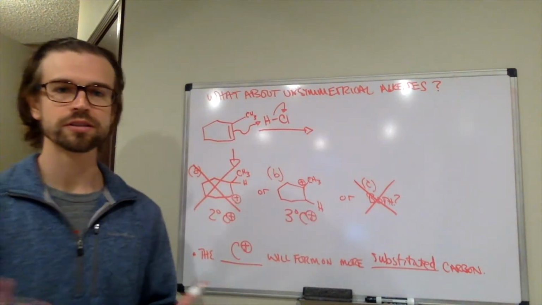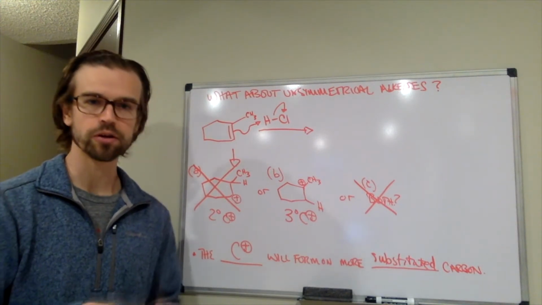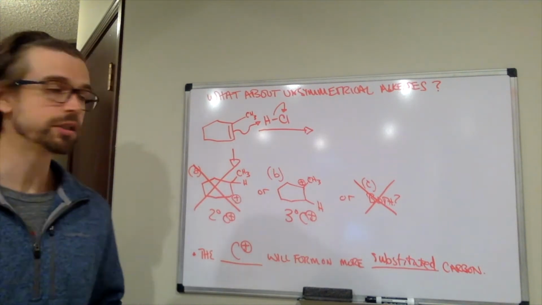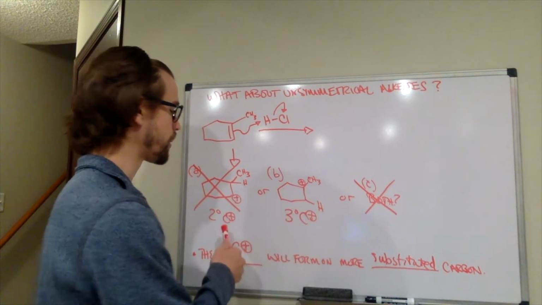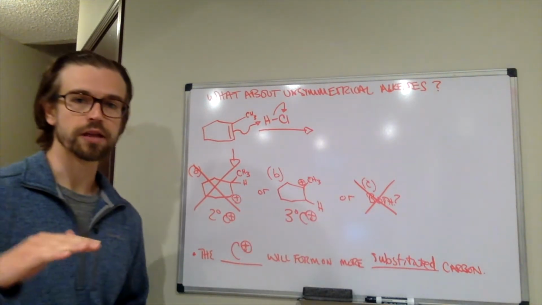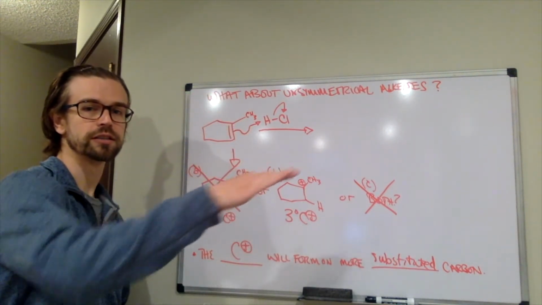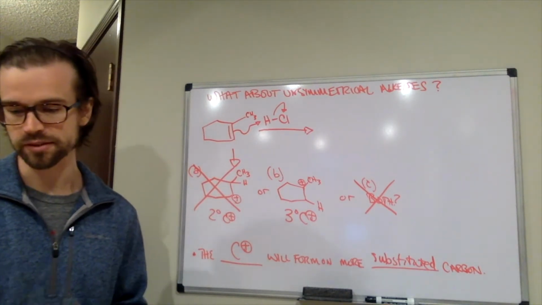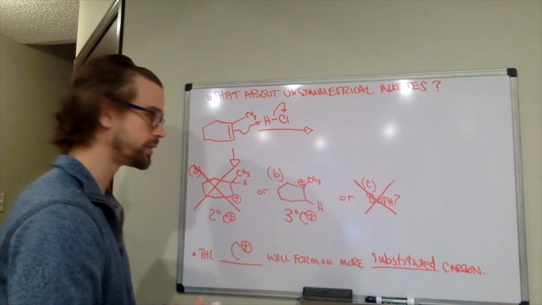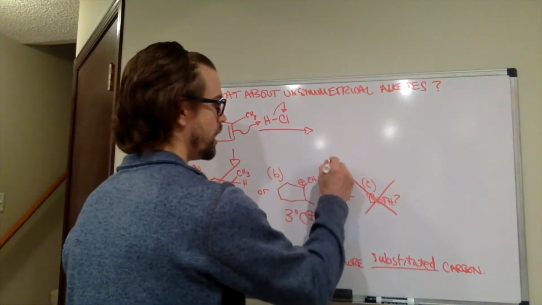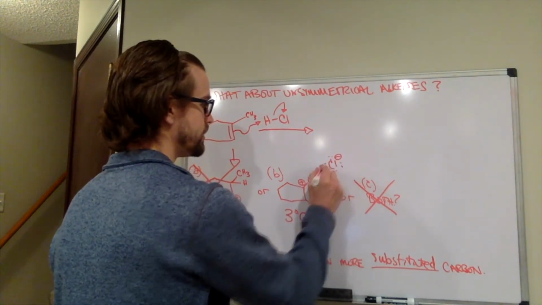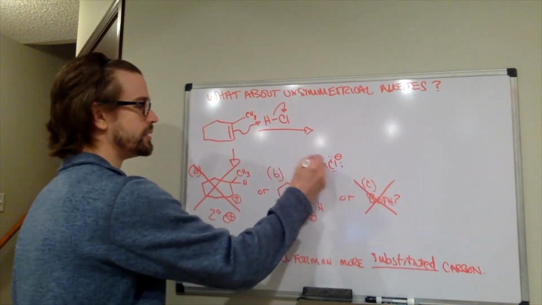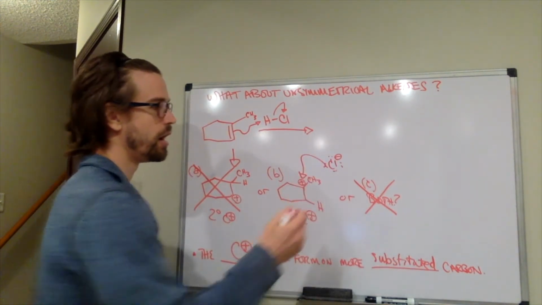Well, what's the most stable type of carbocation that we've learned about so far? It would be tertiary, right? This is a tertiary carbocation. This is a secondary carbocation. So the energy of the tertiary is lower than the secondary. So we're going to form the species that is the most stable. So that's the first step in this reaction. We form that preferentially, and the Cl minus adds there.